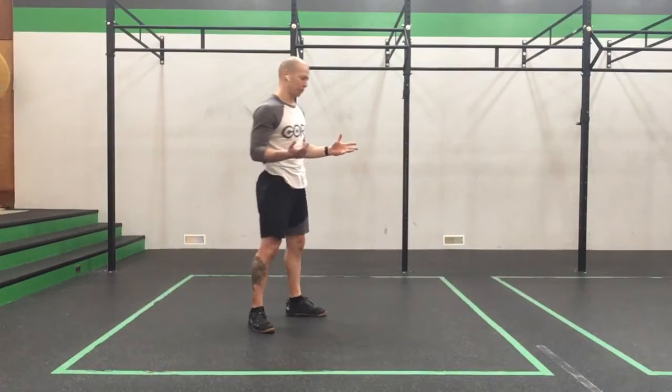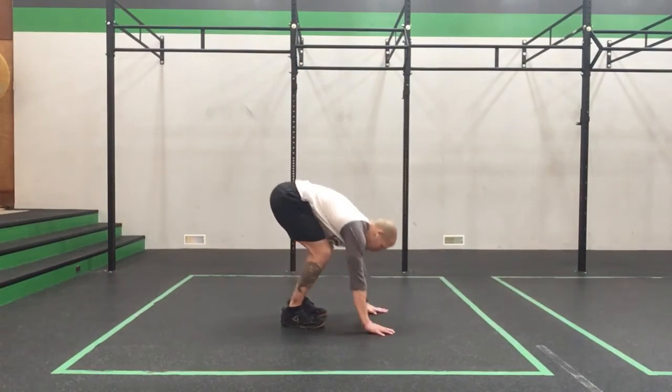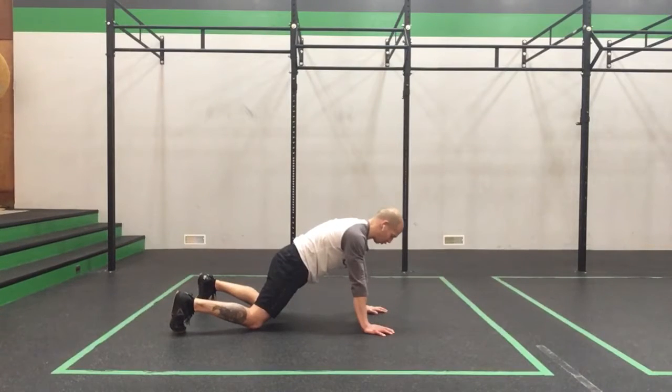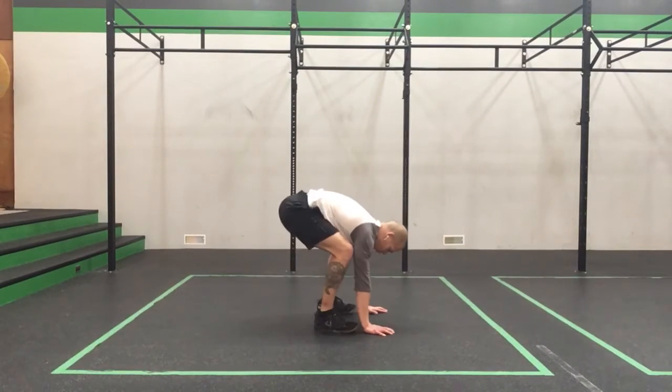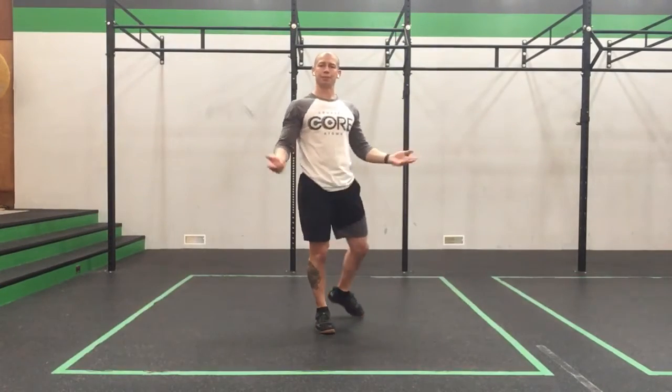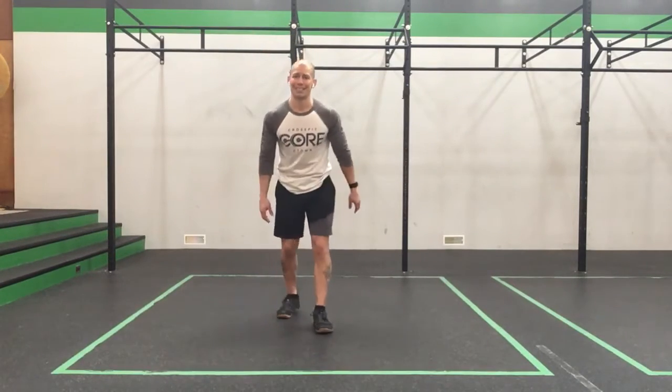So let's do one more, a little smoother, a little less talking. Okay? Hands, chest. Nice and tight, press. Check your belly, check your arms. Jump it. Stand it. Hop. Nice. The burpee. All right? So now, what we have is our shoulder touch. And I'm going to face the front for you guys if you want to see this.